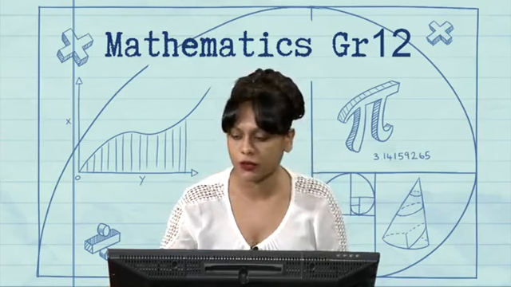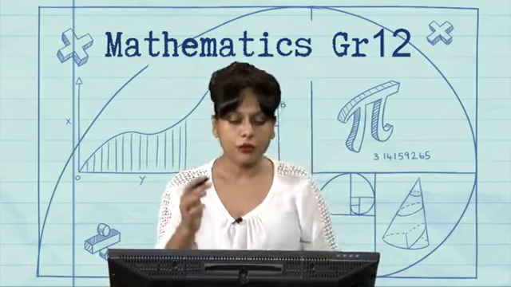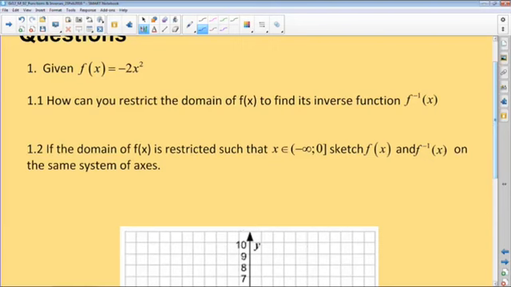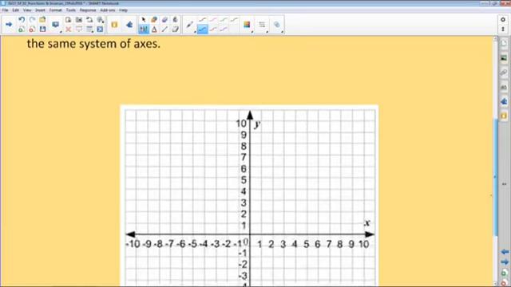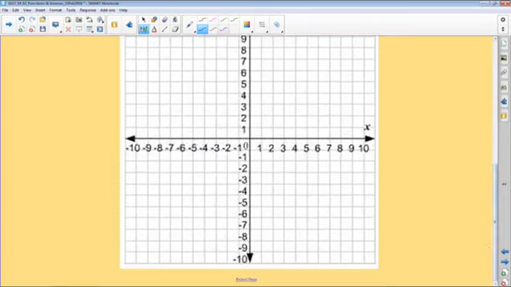Okay, so we need to say in the first one we're dealing with f of x equals minus 2x squared, so that's a parabola, and I'm quickly going to draw it in. All right, just a rough sketch, but it's a parabola, and we're going to have something like that. All right, and well, in fact, let me make it a little bit more symmetrical and not quite so disjoint. A little bit rounder.